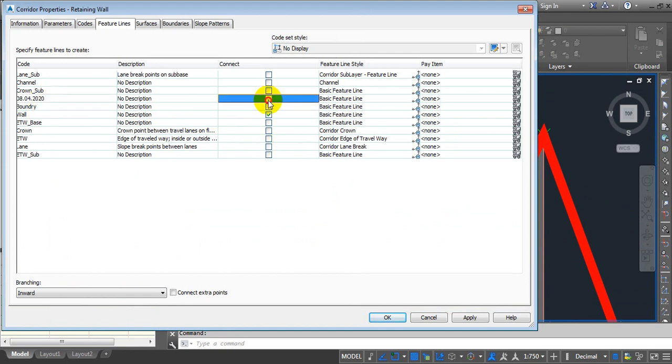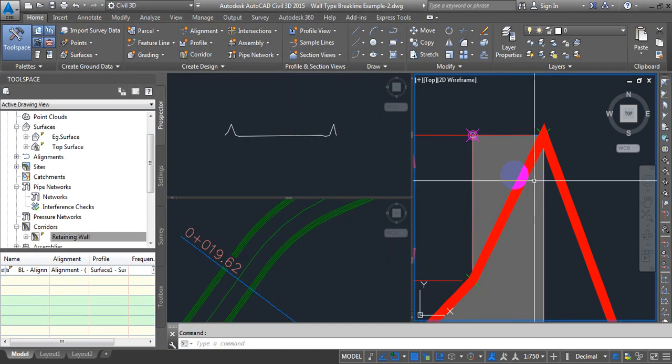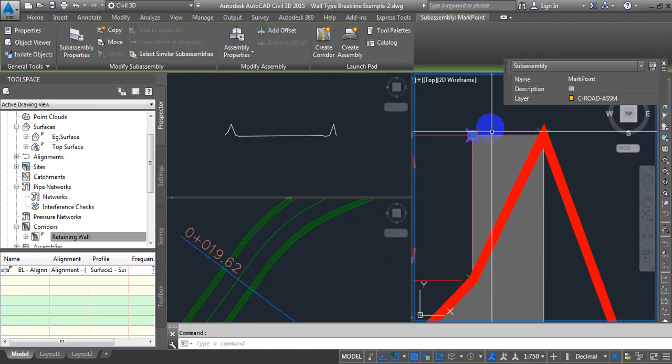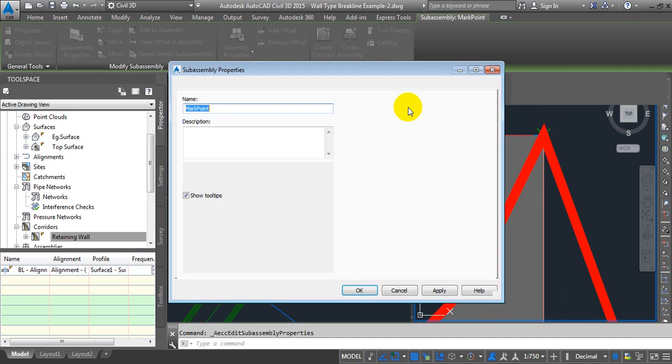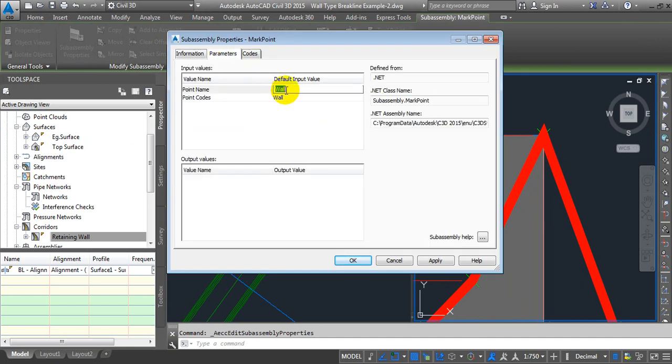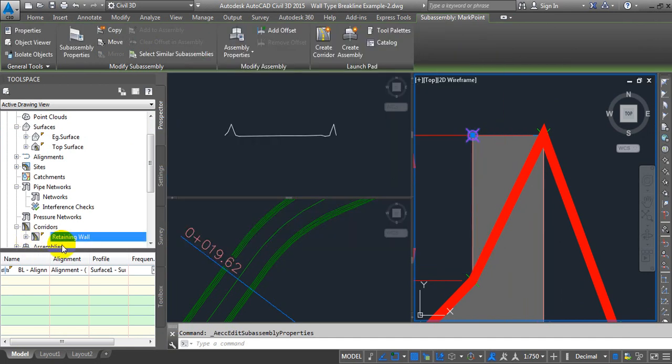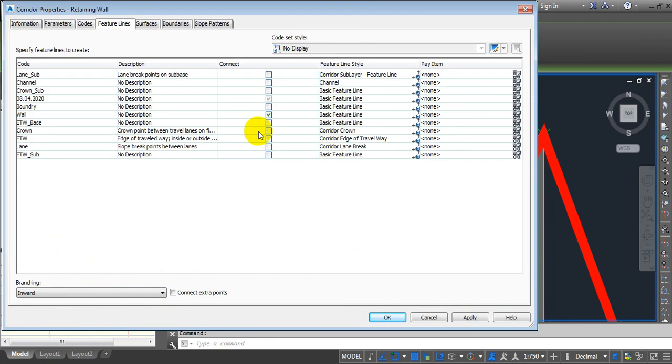Somehow this is not being unchecked, so this wall, because name of this point is, if I go to subassembly properties, parameter, its name is wall. So in my corridor properties feature line, it is showing up here as wall.